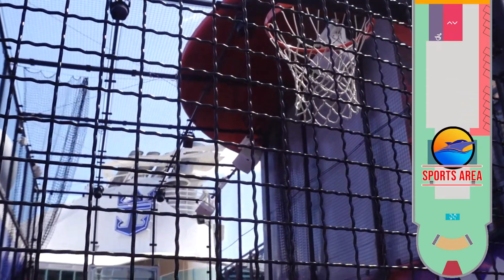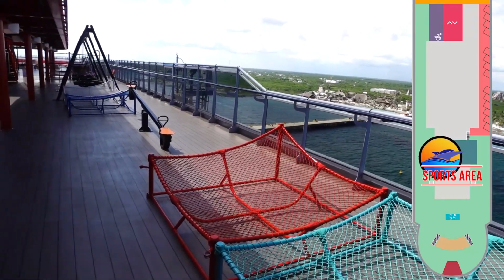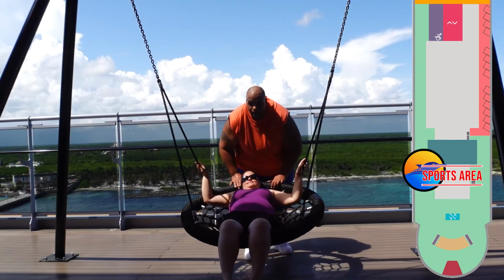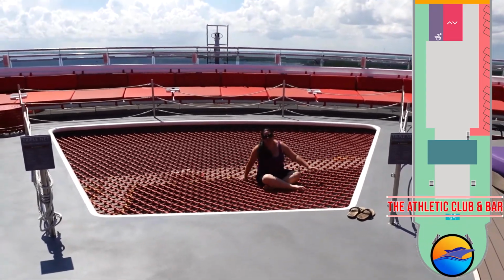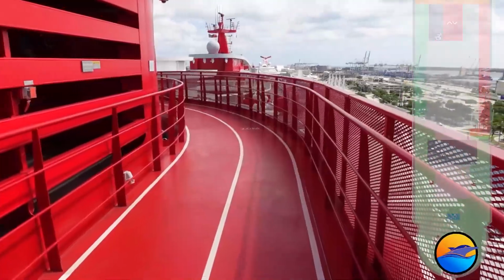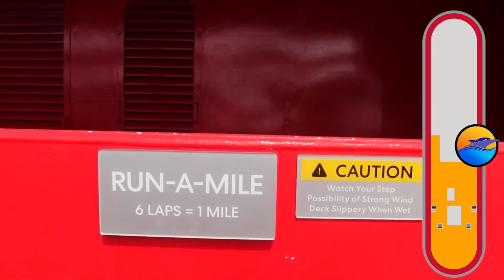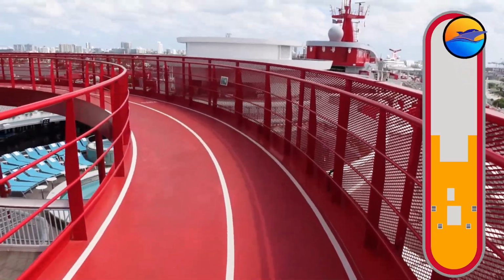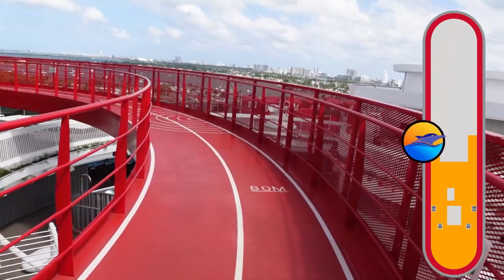On the aft part of deck 16, you'll find the basketball court as well as one of my favorite places, the adult playground that has swings and the seesaw area. In the aft part of the ship, you'll find another Instagrammable spot near the athletic club bar, which is the net. The final deck to know is deck 17. Deck 17 really only has two areas. It has the runway, so after you've had one of those tasty meals, good idea to go ahead and just do a couple laps on the runway, just walking them, maybe with a drink in your hand, to just stay to one side. There's also a toptional place called the Perch.